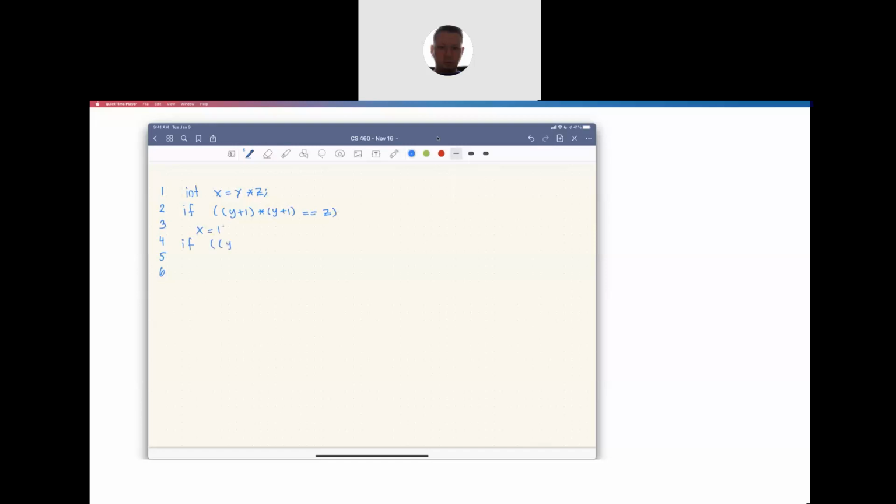If y times y plus 2 times y plus 1 is not equal to z, then x is equal to 2. Return x.